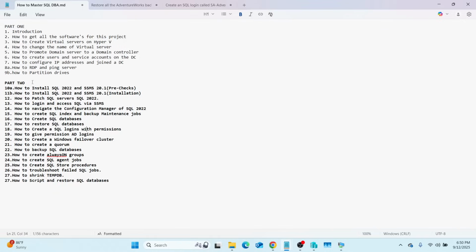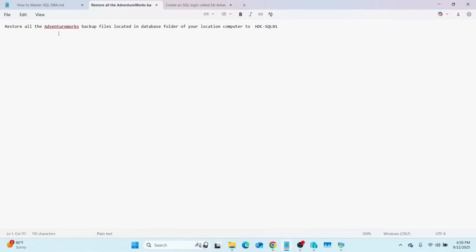And here's the overview of the project, right? The overview of the project states that the developers sent us an email saying to restore all the adventure backup files located in the database folder of your local computer to server HGC-SQL01. So it's a very precise project.